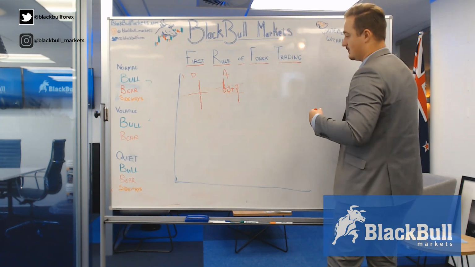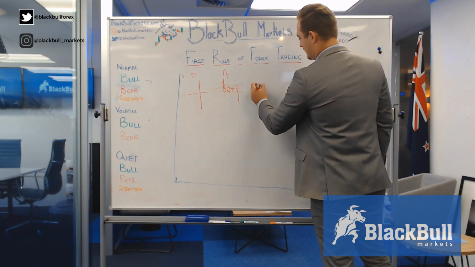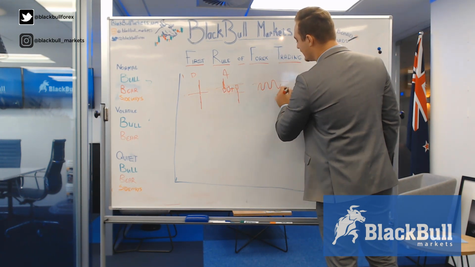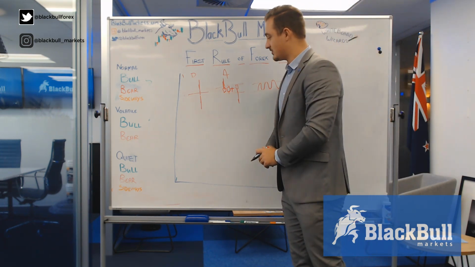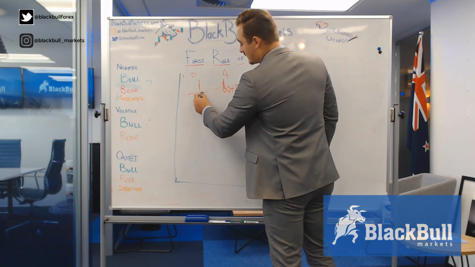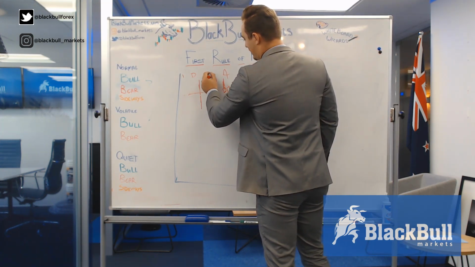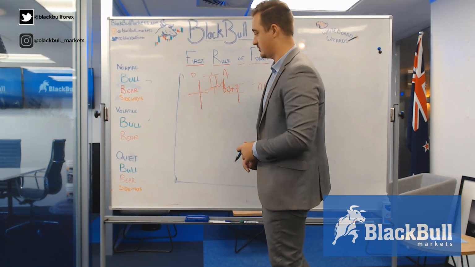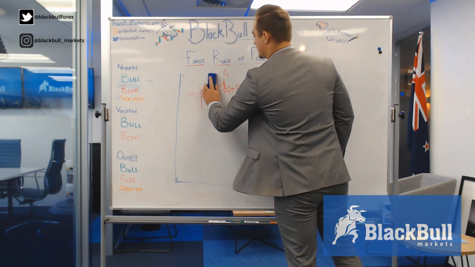Now, again, we'll see a similar structure as we go down the time frames. Obviously, if you go to your 15-minute, you'll see something where the market kind of does this. So it's going to be a really, really ugly market. We want to avoid it. So the first thing you want to look at, especially if you're a day trader, is that if there's no space for the market to move into, there's no trade. What you want to see ideally is a resistance and a support, so we can at least have a bit of a range to trade into if you're that sort of day trader. So that's just a quick explanation of the market.